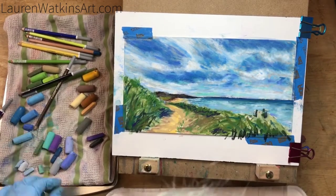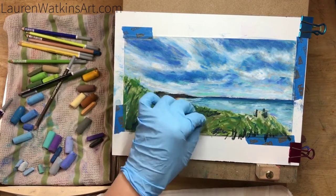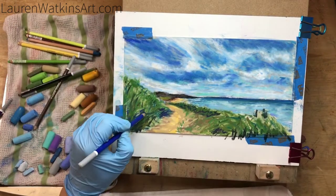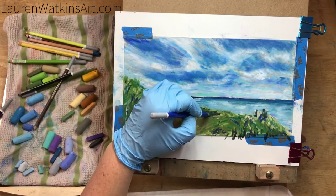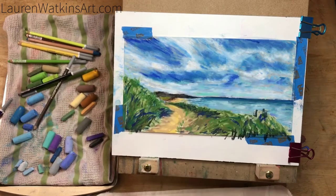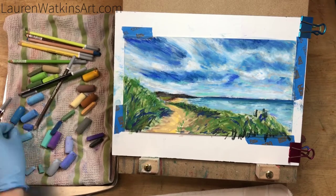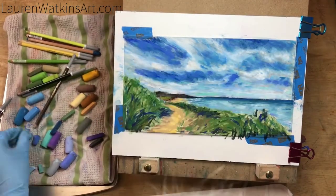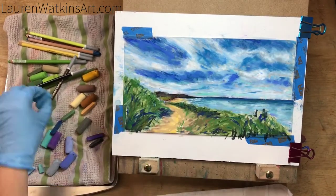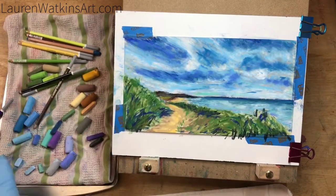I'm just starting to refine the shape of the grass on the left and adding more layers. I'm going to do a wide variety of greens, and I'm going to pull colors that don't look like they belong in grass into the grass — because it will add more visual interest and help the picture look more harmonious. If you only have blue in the sky and no blue anywhere else, it will look more photoshopped and not as realistic, because the color of the sky really influences how everything else looks.